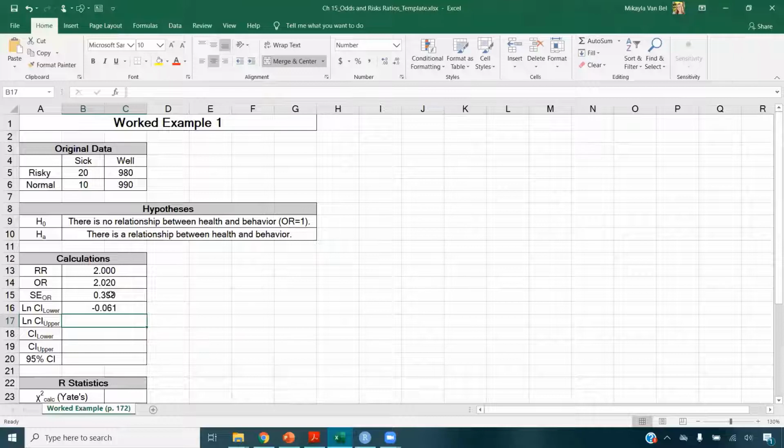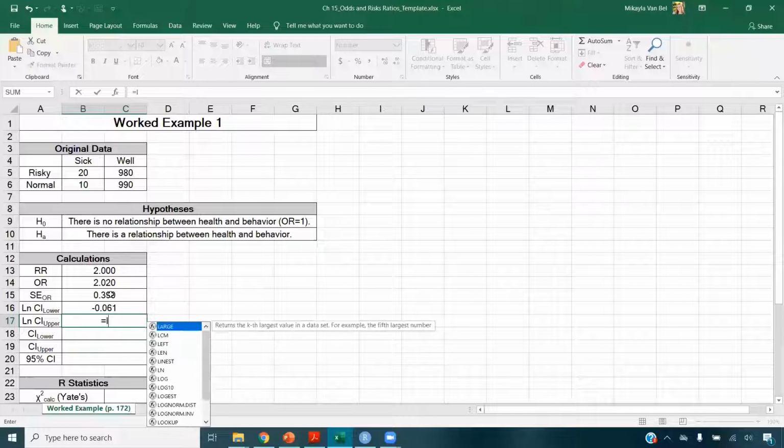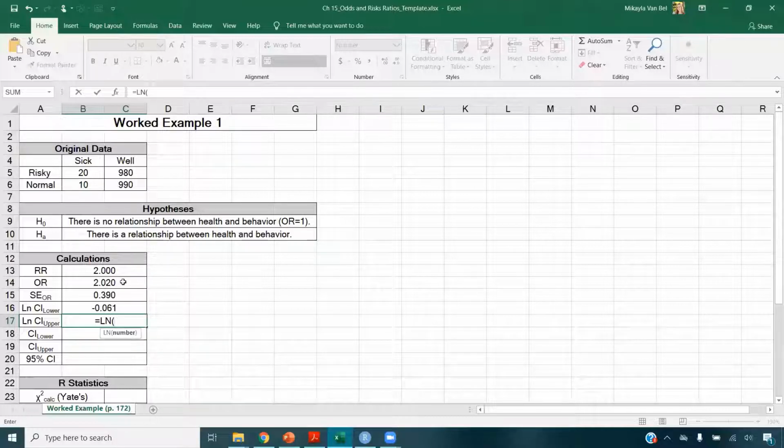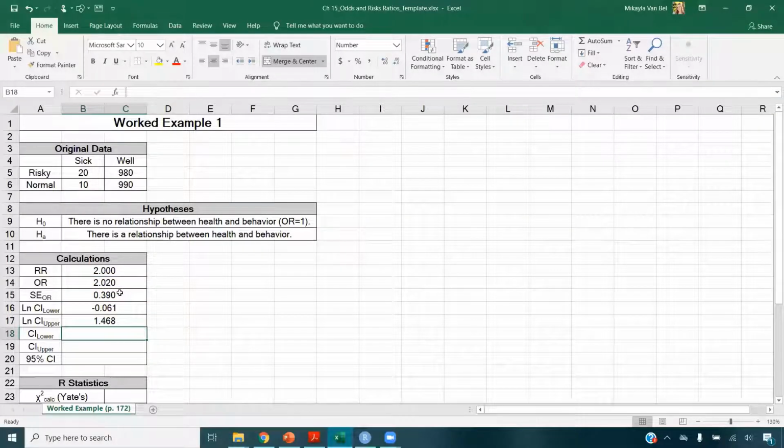This gives us a lower bound of negative 0.061. For the upper bound, we have a similar formula, natural log of the odds ratio, but this time adding 1.96 times the standard error of the odds ratio. And here we get 1.468.